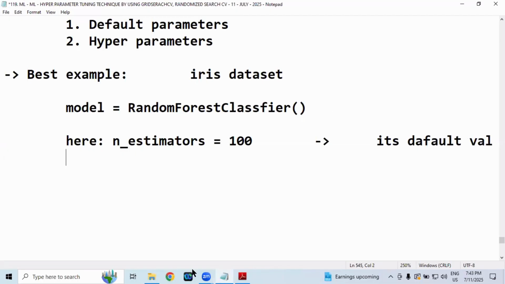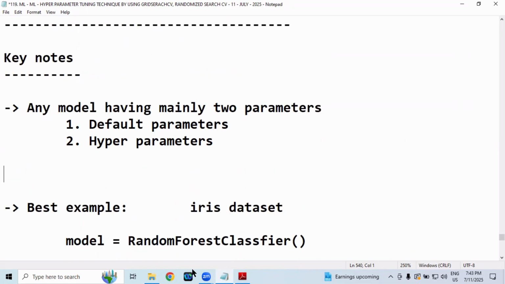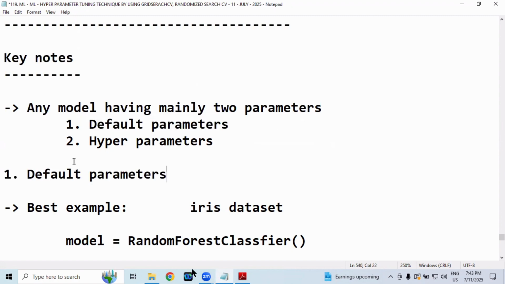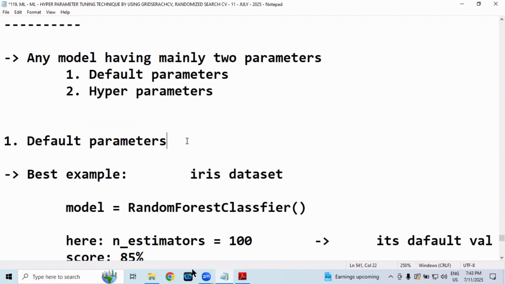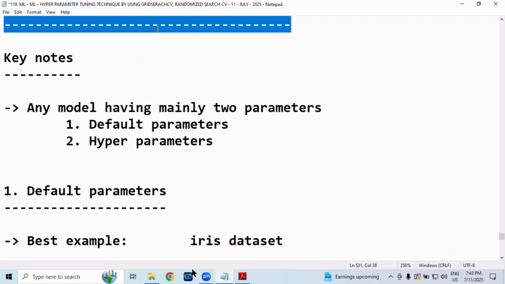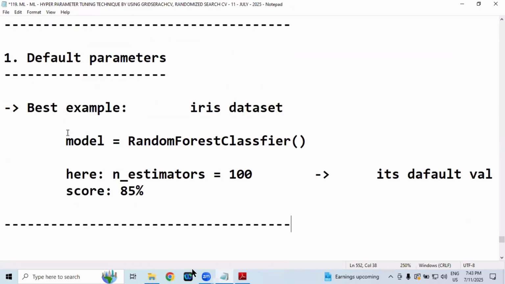Maybe because of this default value, the score will be something like 85. What is the score? Repeating again. This step is called a default parameter. Each step మనం ఏమంటామంటే default parameters. Here, being a programmer, I'm not involving, but the algorithm automatically takes default parameters. Yeah, good. You understand, I guess. Because of this default value, what is the score actually? Move to the next one.